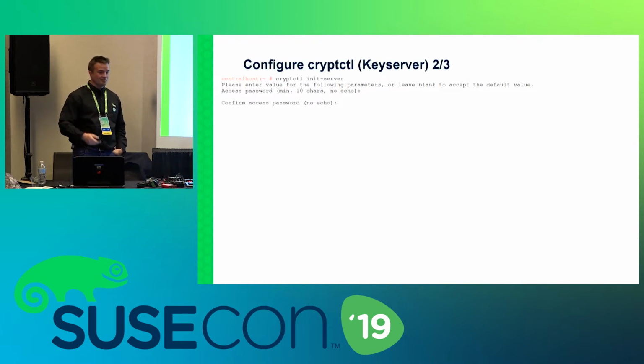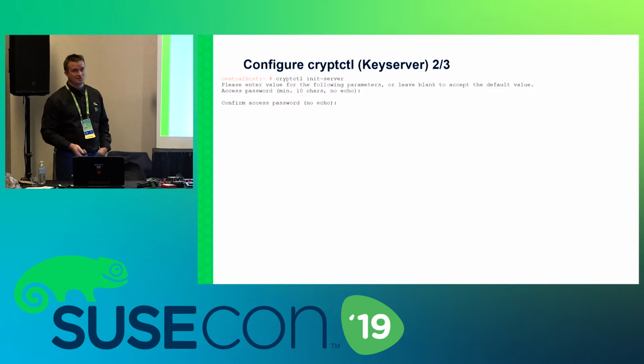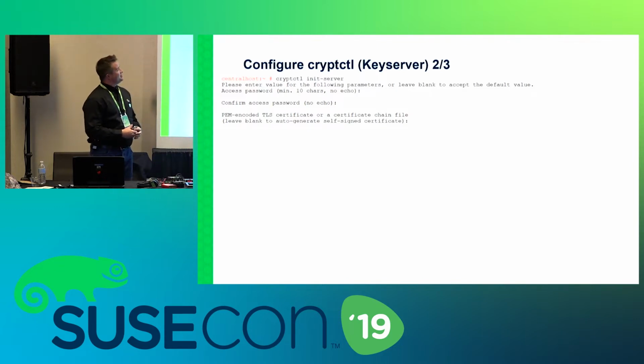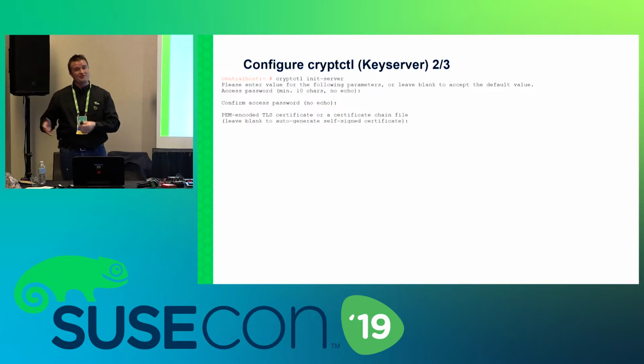It asks you to confirm the password. It doesn't show the password, of course, it masks it. So I did type it in twice. You'll have to believe me there. Then it says it's going to create a certificate, and it's going to auto-generate it for you. So you don't really need to do anything here other than press enter.